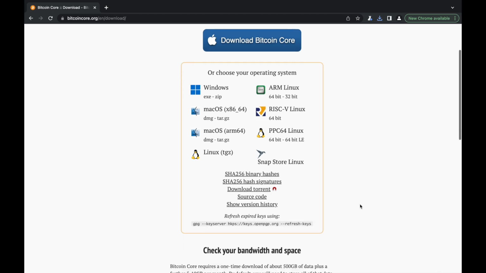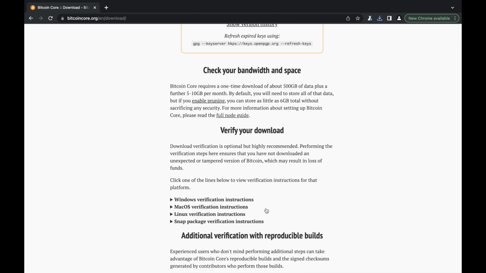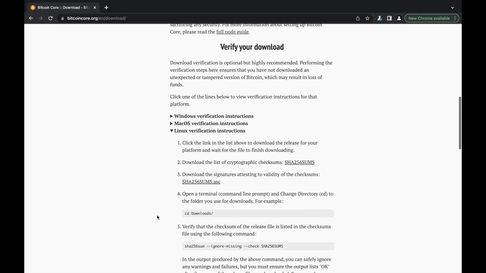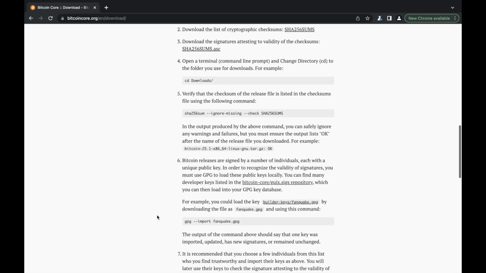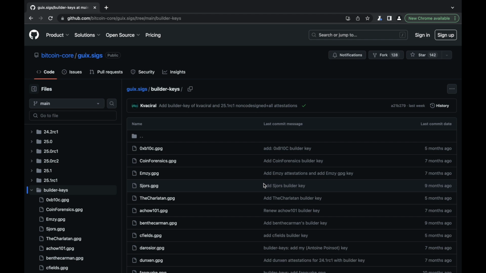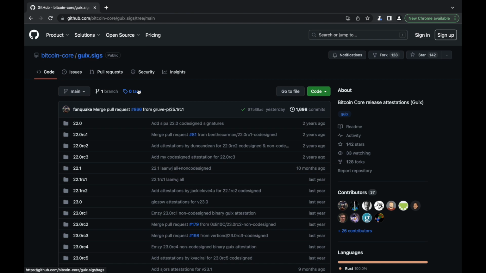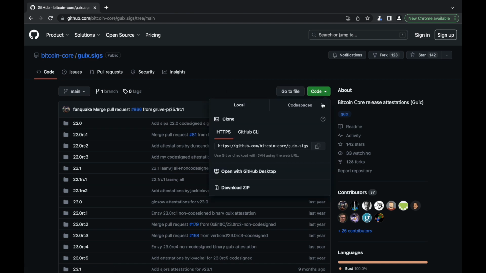Finally, if we go to the instructions section and we go to point 6, here it says that we have also to download the public keys, which can be found in the link provided here. If we click it, we end up in this folder within this GitHub repo, where we can find all the keys. So let's see how to download the entire repo. Just click up here, then click on the green button here, and then click on download zip.